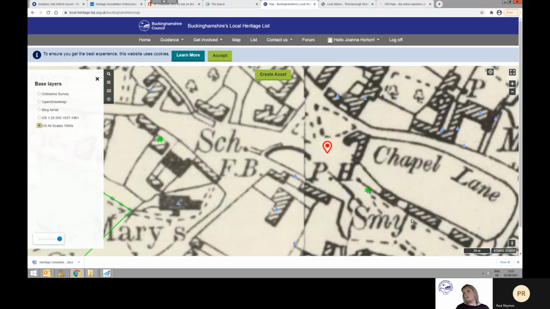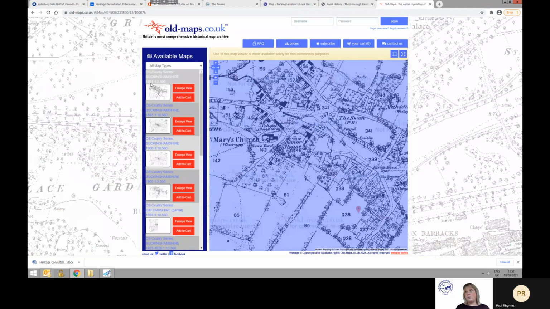Now we can just see two dots here and here on the map, which aren't desperately clear, but which we think are probably the pumps that we're looking at. I know because I've done a little bit more research through the Thornborough Parish website, and I've been able to look at some 1881 mapping, that these are in fact the features we're looking at. So there's a W there and another one here, indicating that there were water pumps in these locations in 1881.